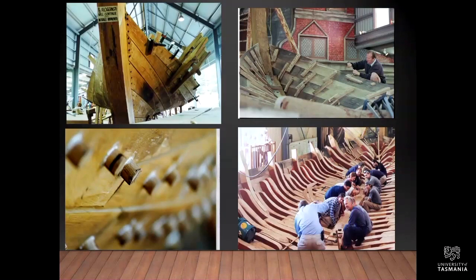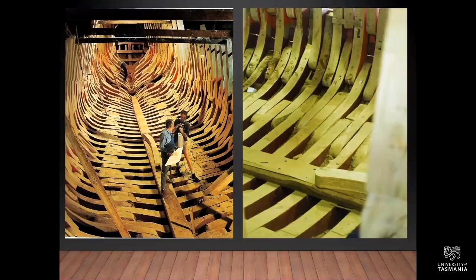And then slowly, plank by plank, the ship takes shape. So as you can see, temporary fastenings keep them in spot, and then later on the supporting beams get put in. So the actual hull and structure of the ship, when it's all finished, became about that thick. So you can imagine that you can beach the ship and she will not go anywhere. Just let that sink in for a moment, the amount of work that went into that. So every single piece of timber is shaped for the ship.